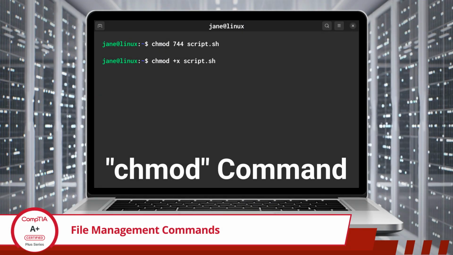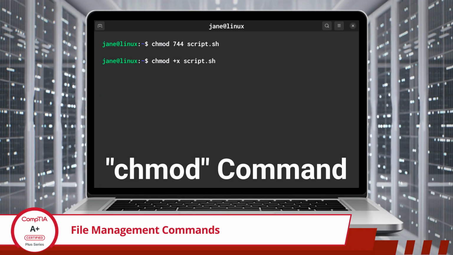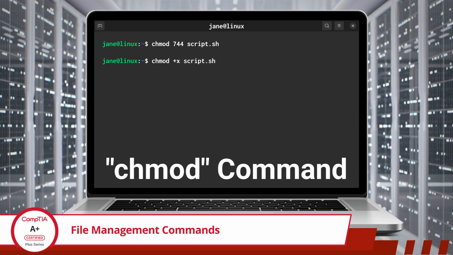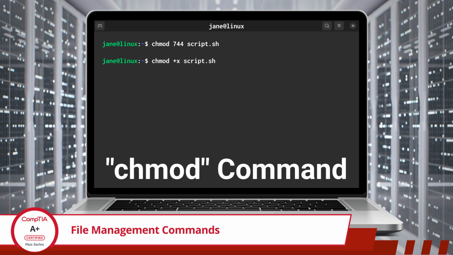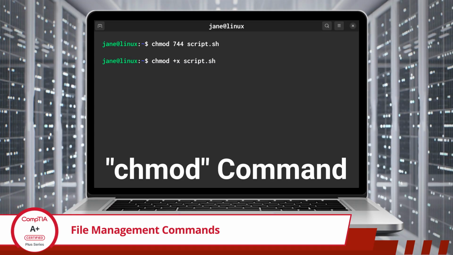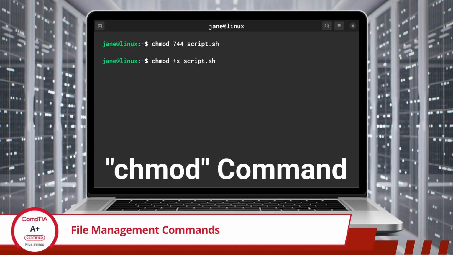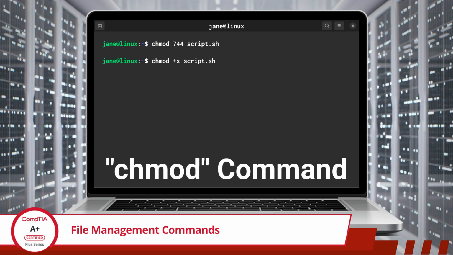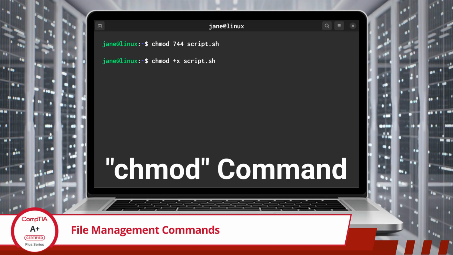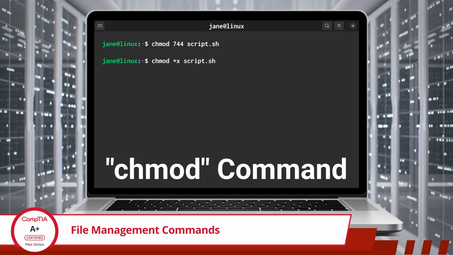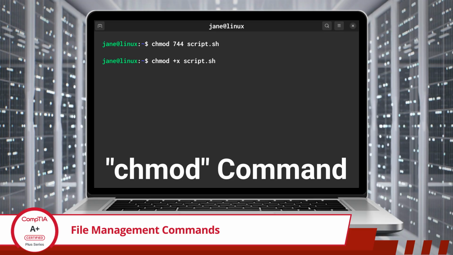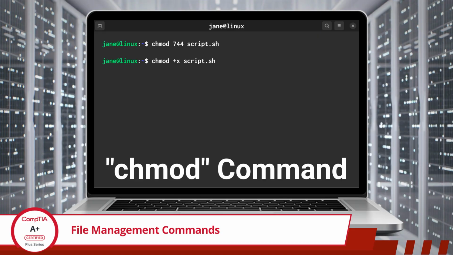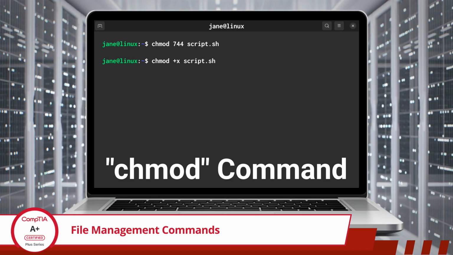Now let's move into permissions and ownership, which are key concepts in Linux. In a Linux system, every file and directory has both permissions and an owner, and these determine who can access or modify that file. The chmod command is used to modify file permissions. It controls three basic types of access: read, which allows a user to view the contents of a file; write, which allows a user to modify the file; and execute, which allows a file to be run as a program. These permissions are applied to three different groups: the owner of the file, the group associated with the file, and others, meaning everyone else on the system.